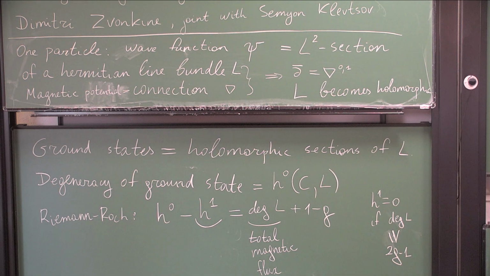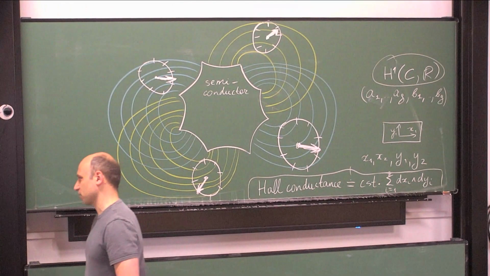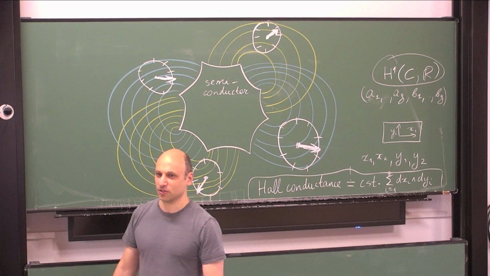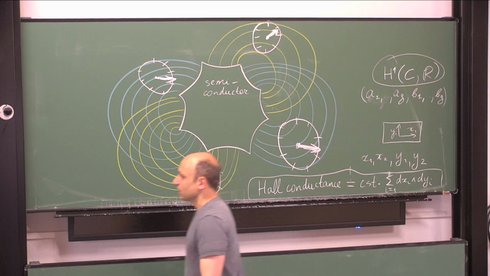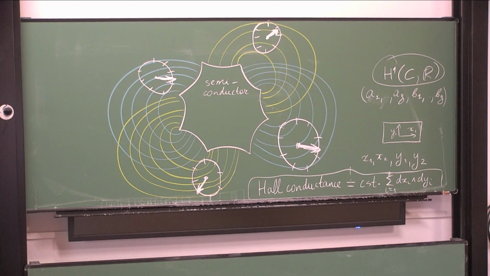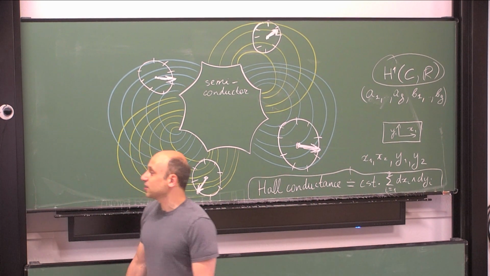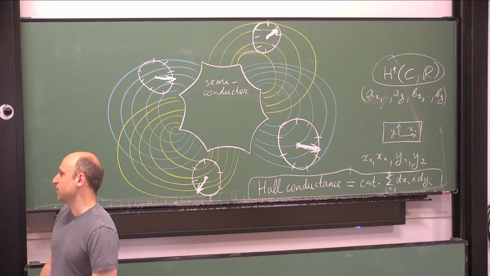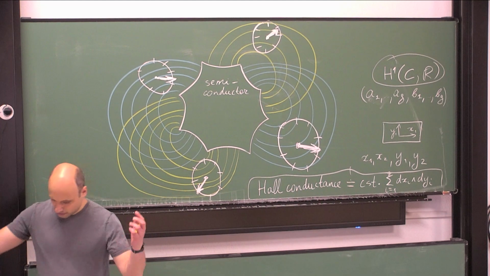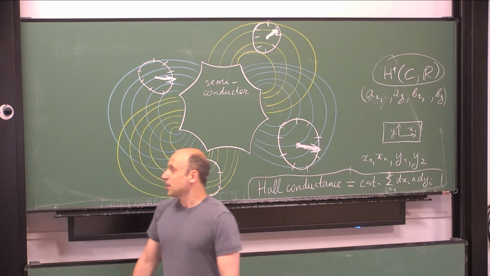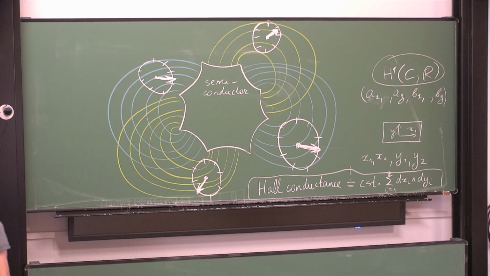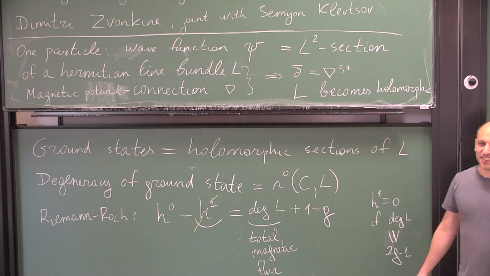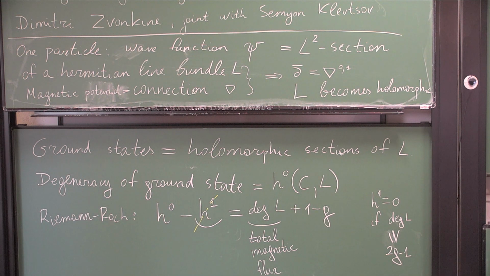So for a physicist, this is not a very serious restriction because usually the flux is very large and the genus is something like 1 or 2. So we can remove this term and we get an answer, and notice that we don't have to write out any concrete wave functions, any sections. So Laughlin states, there are formulas for Laughlin states using theta functions. They will not appear in this talk because this formula just gives you the dimension of the space without any need to know the particular form of the sections.